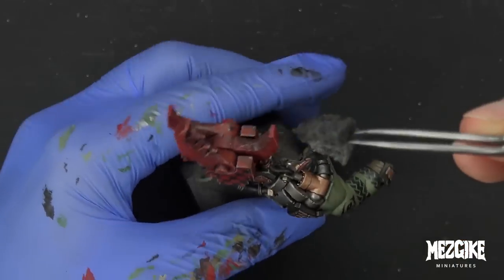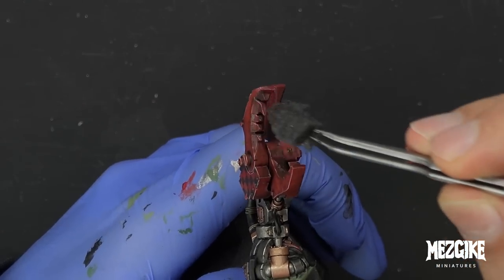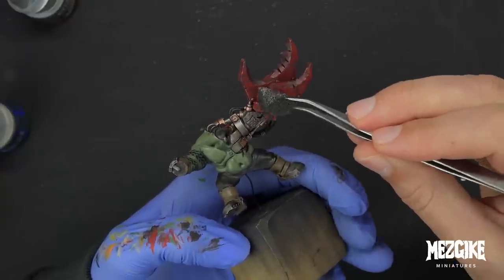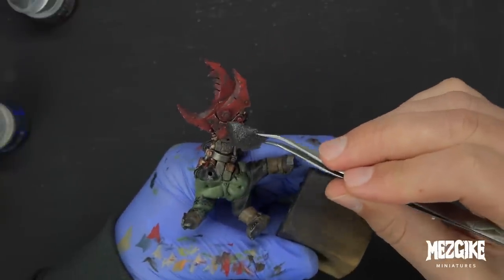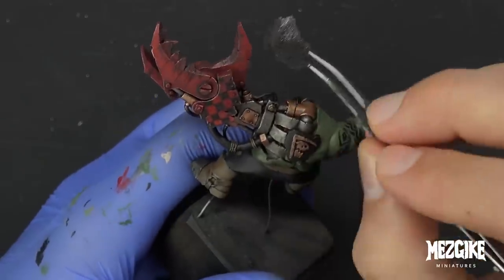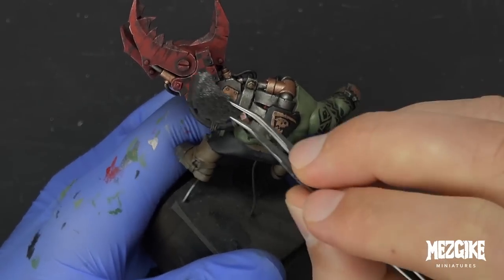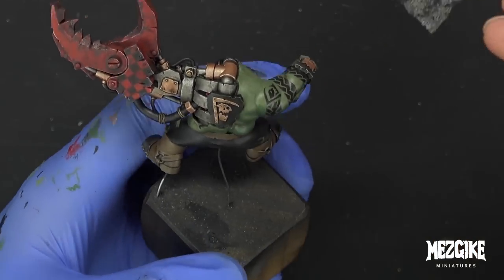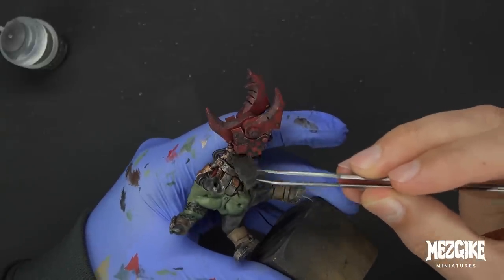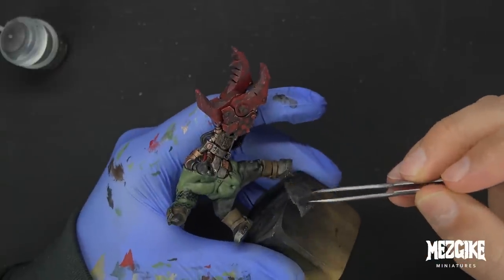And a sponge is amazing for this. You can't paint this. You can't paint in such a random way. You need to actually make it random for it to read really well as random. If you get a bit of a swiping motion like this, you get this kind of really sharp edge scratch look. And if you poke it, you get tiny little pings of damage, little dents, little paint chips.